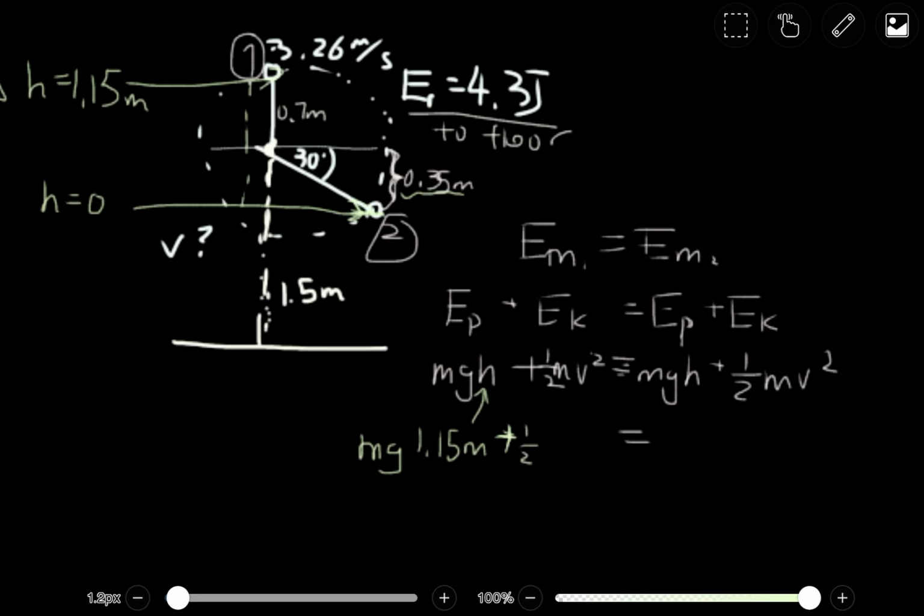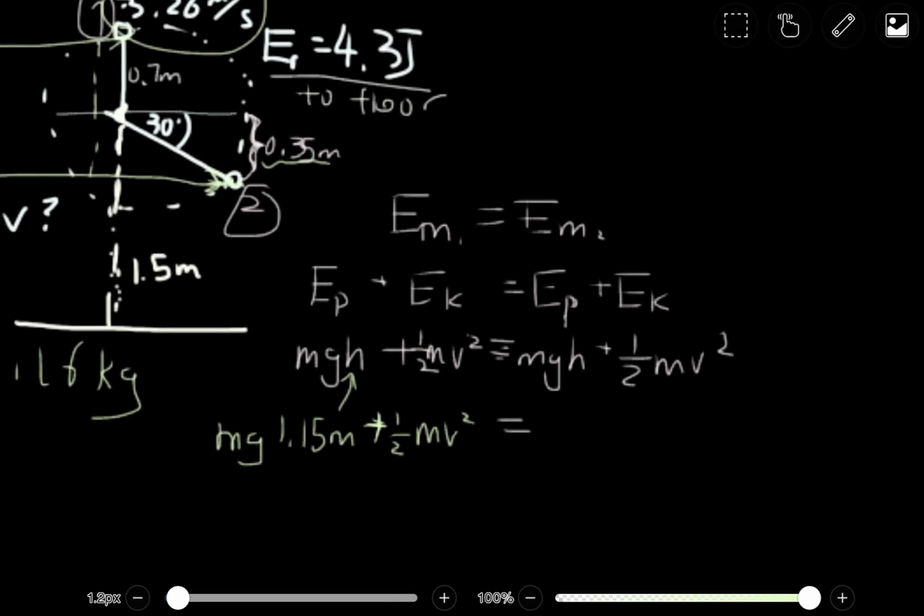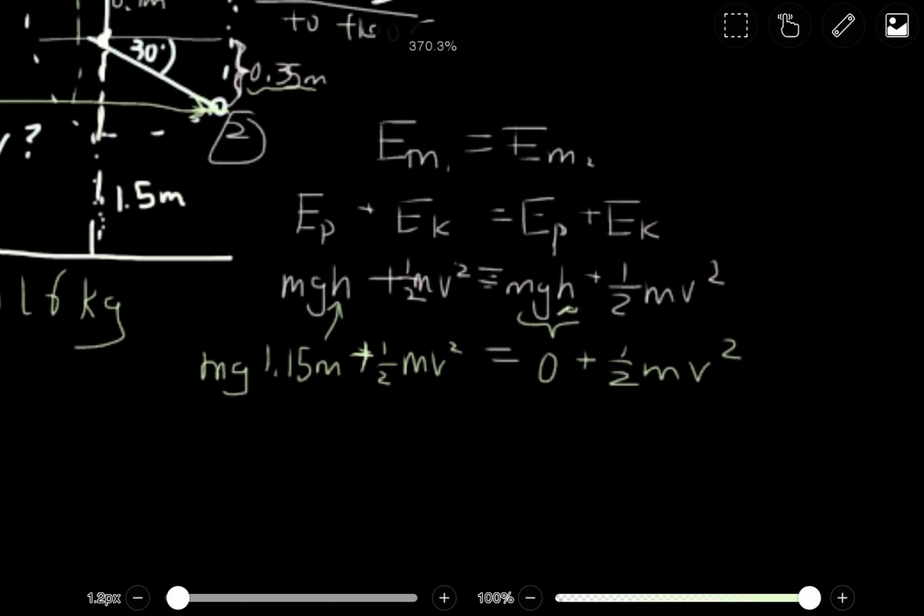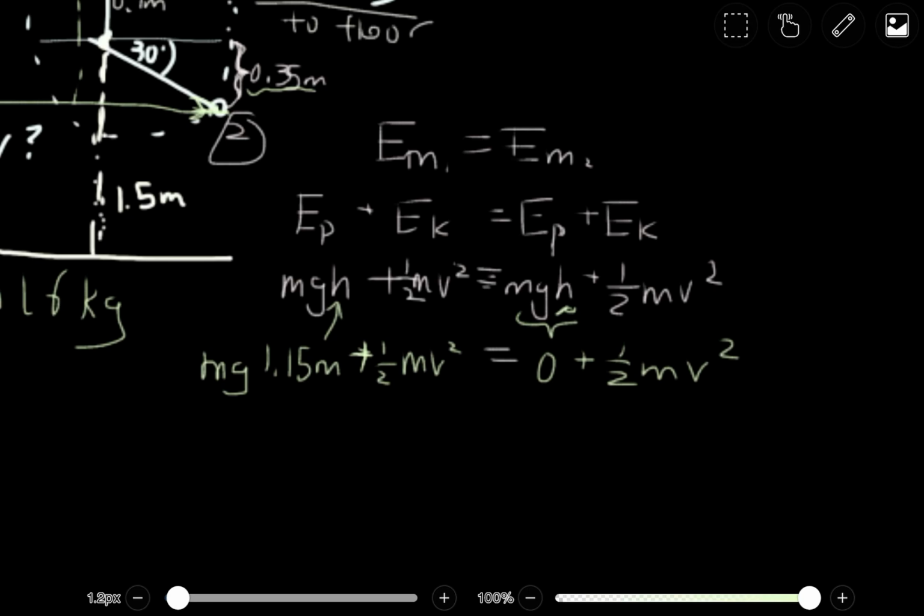And one half, you know the mass. The mass I forgot to give to you is 0.16 kg. So you can put your mass in, and the velocity at the top squared is 3.26. And for potential energy 2, according to our reference point, the height is 0, so the whole thing is going to be 0, plus one half the mass times the velocity, which is what we're looking for. Fantastic. If you substitute all these values in and isolate for this, what you should end up getting is the speed.